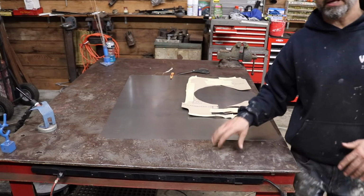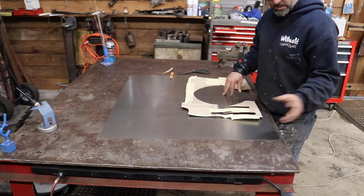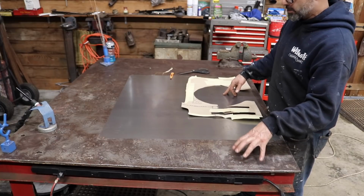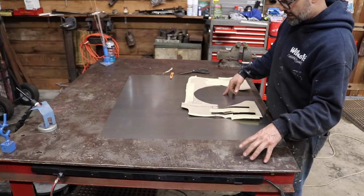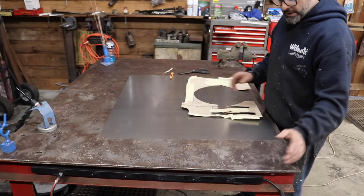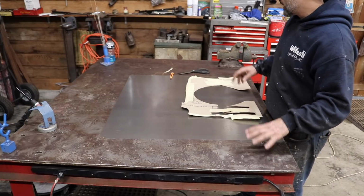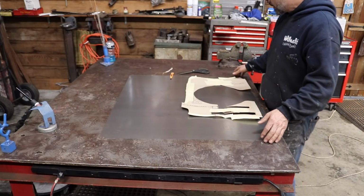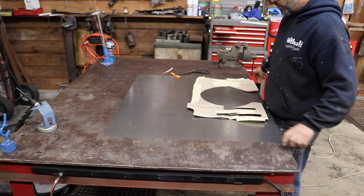So guys, I spent the other day, see my table looks a little different. I spent about 4 hours this week after working on the car and on nights that I didn't do car stuff, with a torch and a chisel, orbital sander, my Eastwood Contour SCT. I just kept going over the table over and over, and I finally got it down through all the coats of paint, and I can actually weld on the table now. I got a few spots where I connect my ground clamp, and it's actually like a real fabrication table now, instead of just a metal table that I can't weld on.